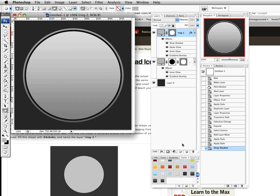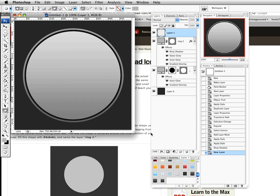We're then going to create a new layer above all of these, and we're going to apply a gradient going along the top of this particular disc. So just going to select ring 2, command and click, and on that layer I'm going to come over to my gradient tool and I'm going to apply this gradient here.